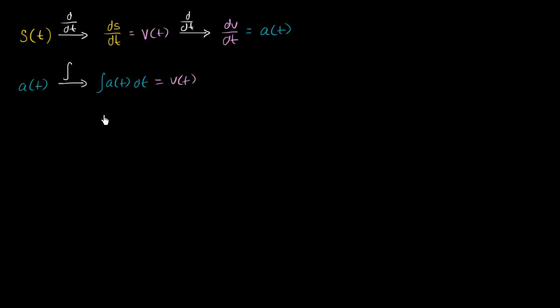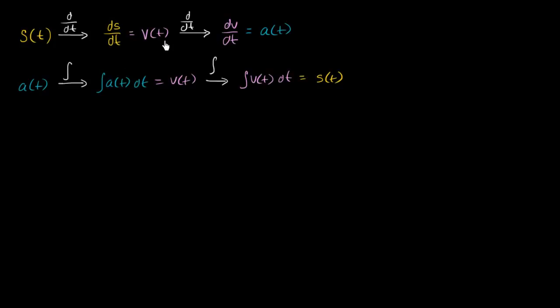But then if we're able to do that, and we were to take the antiderivative again, now we're taking the antiderivative of our velocity function, which would give us some expression as a function of t and then some other constant. And if we could solve for that constant, then we know what the position is going to be. The position is a function of time. Just like this, we would have some plus c here, but if we know our position at a given time, we could solve for that c.